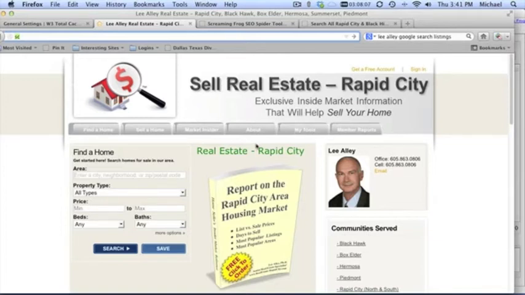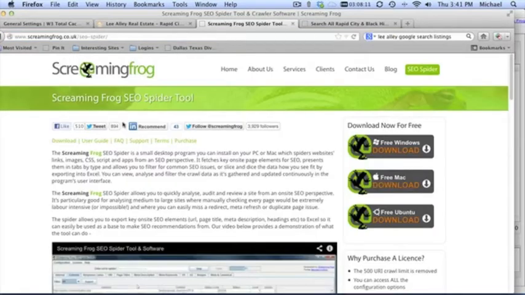So here's Lee Alley, and the tool that we're going to use is called Screaming Frog. I'll link to it in the article. It's in the UK, so it's not screamingfrog.com, but screamingfrog.co.uk.